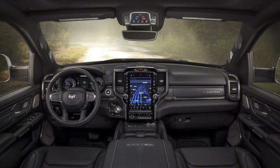And I've driven a 2014 Laramie Limited 2500. I was looking at buying it at one point, and just from my '07, which is a Laramie, the difference in the quality of the interior is such a big difference. And it looks like the fifth generation is going to continue that interior quality.